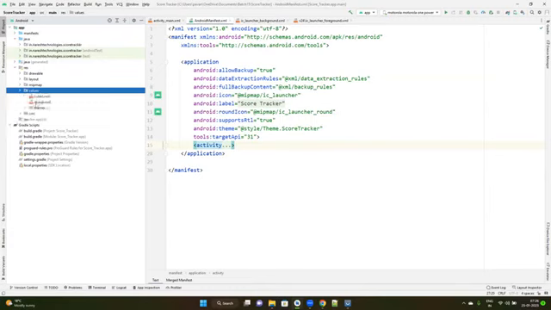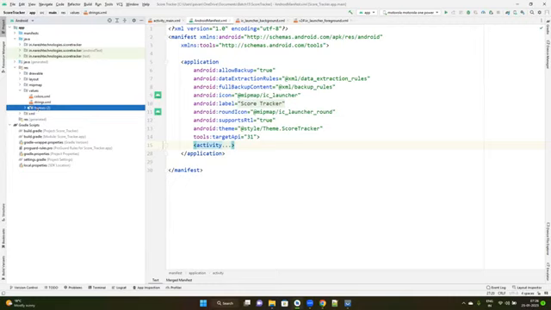However, in the values folder, you have again three XML files: colors.xml, strings.xml and themes.xml. Colors.xml is used to hold the colors inside the XML file. Strings.xml will be used to hold all the strings that are related to our project.